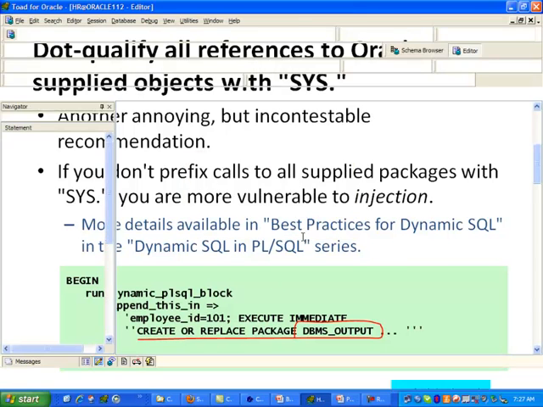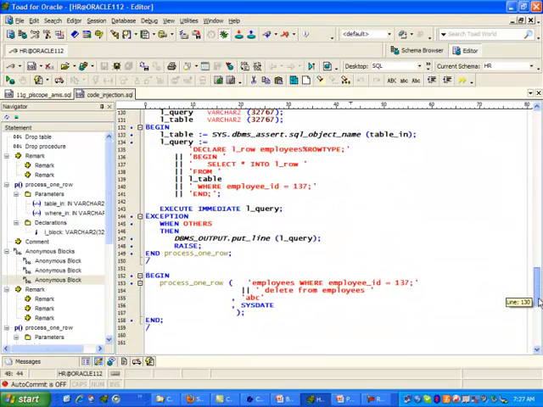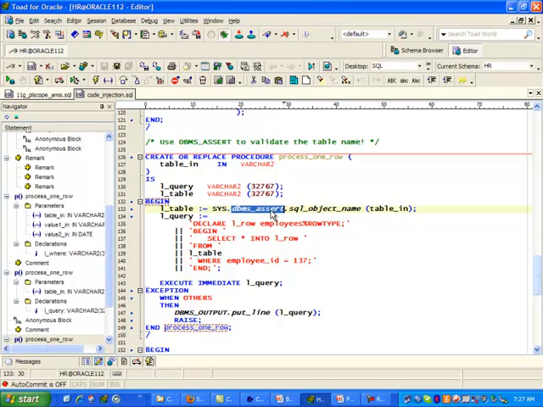So the way you do that is whenever you reference any of the built-in packages, for example, DBMS_ASSERT, which is a package Oracle has provided to help us validate SQL statements and the database object names to again minimize the chance of injection, you should always put sys. in front of it. And here's another one. sys.DBMS_OUTPUT.PUT_LINE. Now, even if the malicious user injects a package called DBMS_OUTPUT or DBMS_ASSERT in my schema, Oracle will not get confused. It will not try to call the hacker's DBMS_ASSERT because it says sys. It will call the package owned by sys.